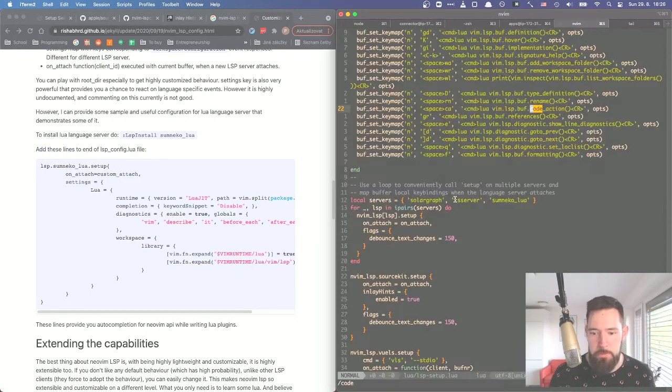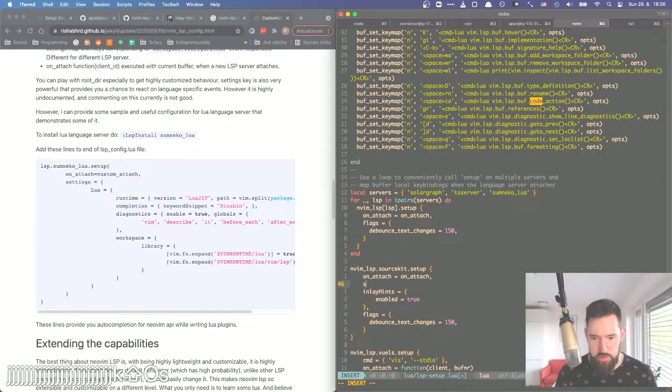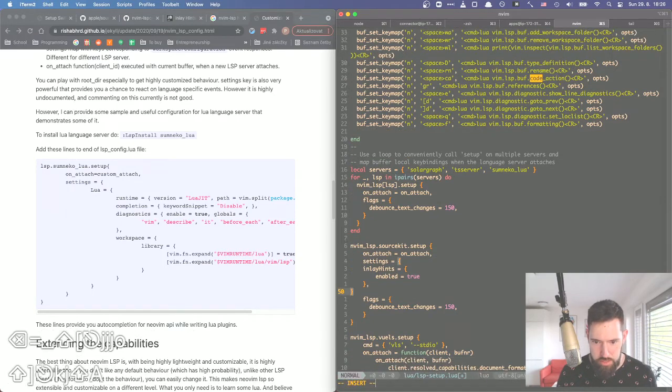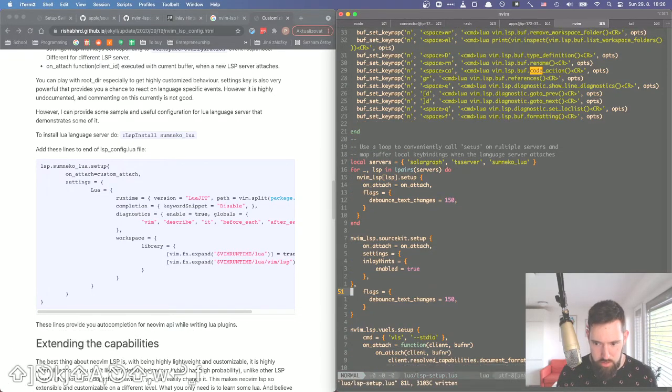Okay. So I guess settings is equal to this. Oh, I cannot. I have to indent this manually. Okay, this looks better.